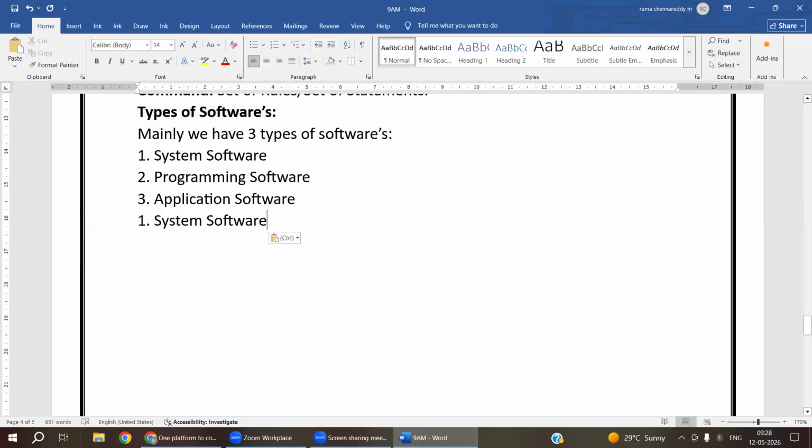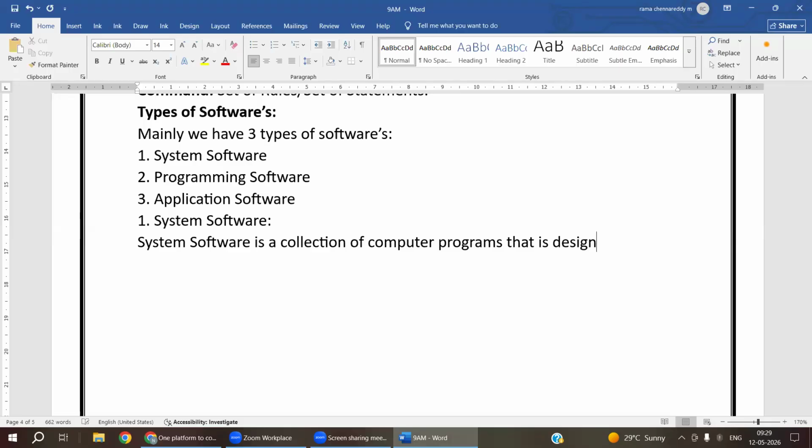The first software is system software. System software is a collection of computer programs that is designed to manage system resources.